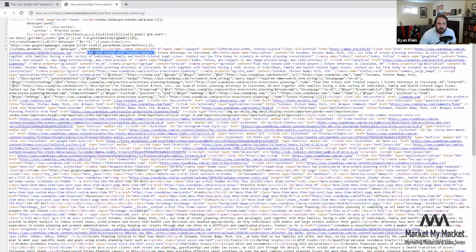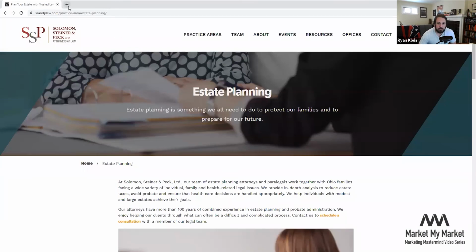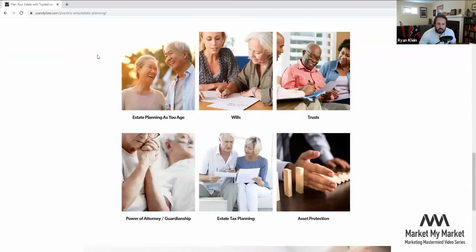The reason that they might do this is because that title probably appears pretty well in a result, like if someone typed in, hopefully, estate attorneys in Cleveland. It's not estate planning, it's estate, so that's a little bit of a faux pas, I would say. That word planning is pretty essential right there. But the first thing people would see is 'plan your estate.' So it's pretty good. I would typically reserve that for the description though, because as far as a keyword, that's a pretty essential spot for it. And then the content goes through that.